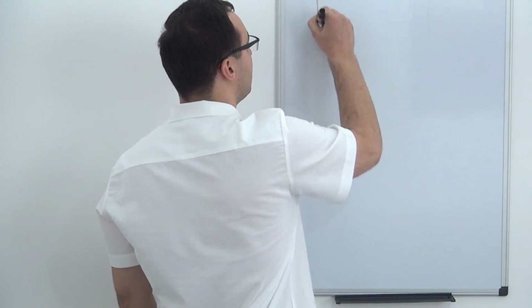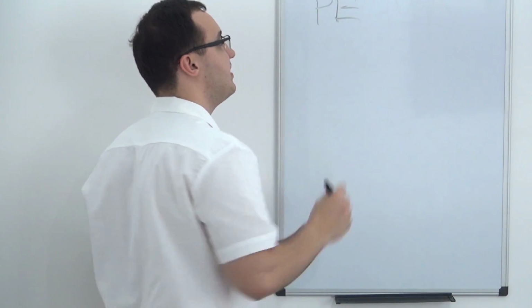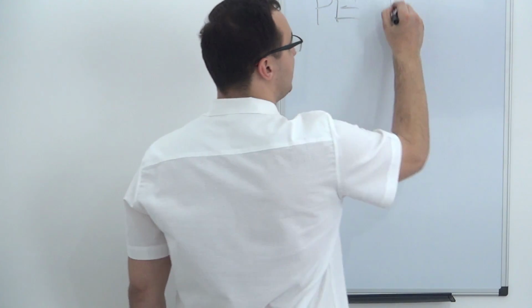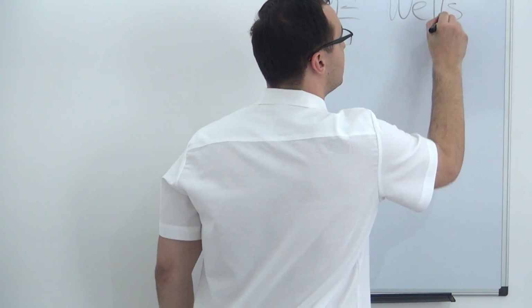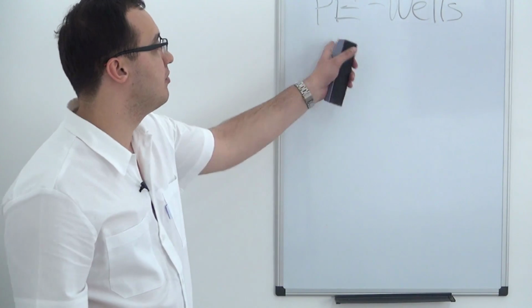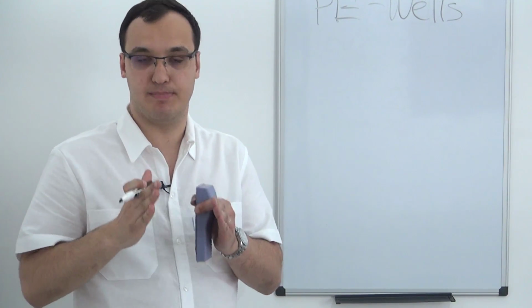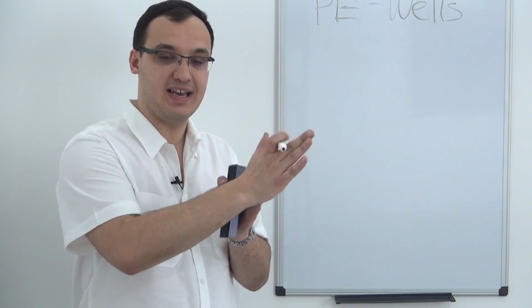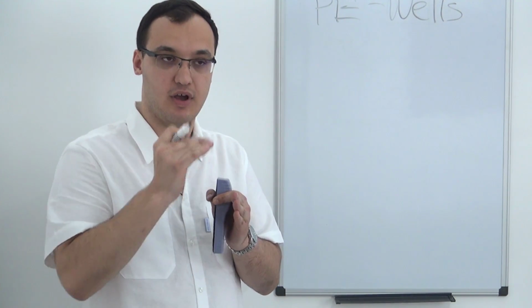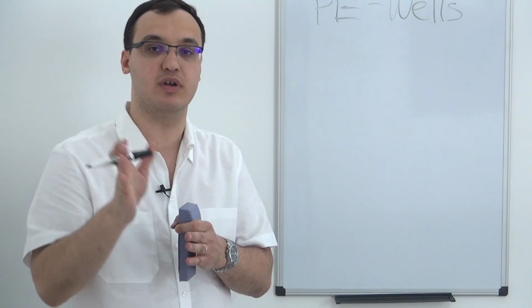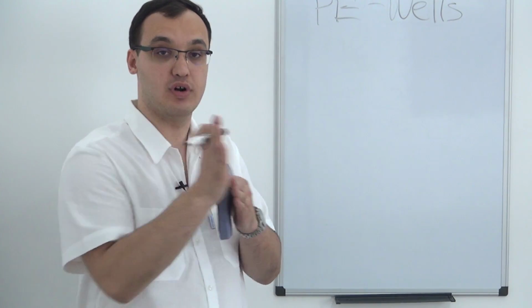Hello, so today we're dealing with pulmonary embolism, and we can abbreviate pulmonary embolism like this, PE. And we are dealing with Wells criteria. So you need to connect these two words, pulmonary embolism with Wells criteria, because Wells criteria is very important for dividing the patient into a classification system so we can give treatment for different patients.